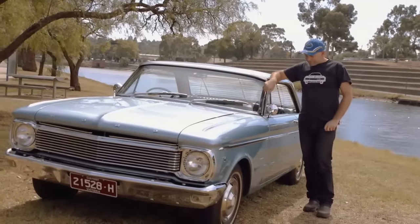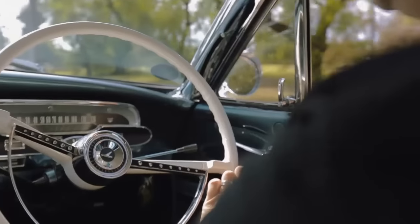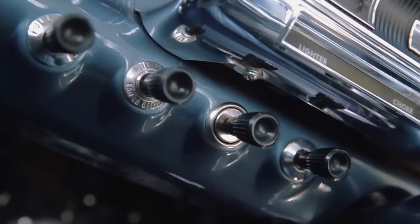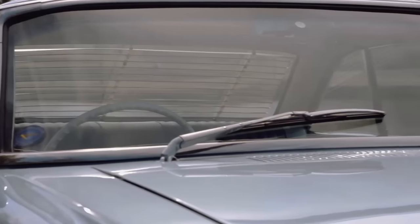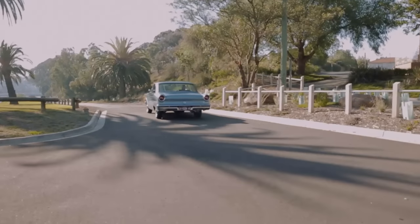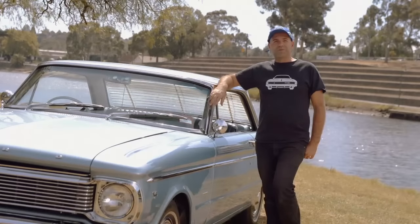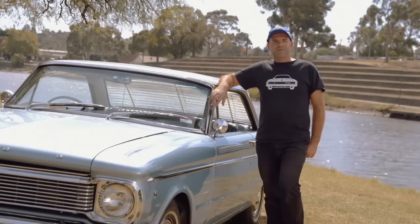What's unique about the '66 is that they started off with the XKs, XLs, and XMs, which were made for the American market and introduced here — they weren't made for Australian road conditions. But by the time we got to the XP, Ford Australia had done a lot of development for Australian roads. I've got an XK Falcon as well, and having an XP, the difference in the drive is completely incredible — how they developed a car in six years is what makes this car unique. This car is my passion. I'll never sell it. I've had it 14 years and hopefully it'll carry on to the next generation.